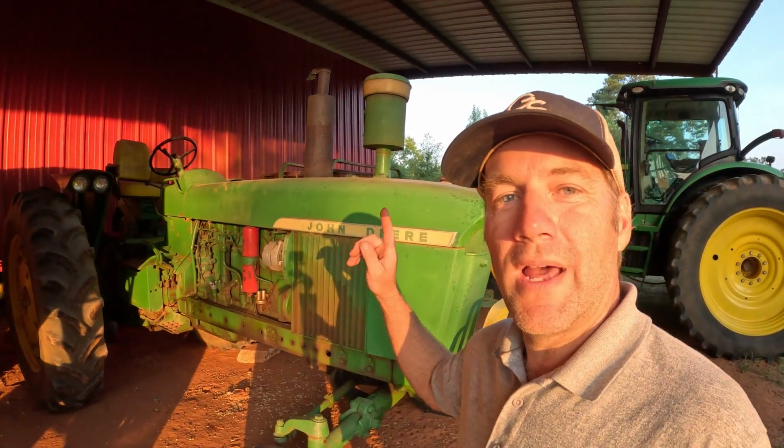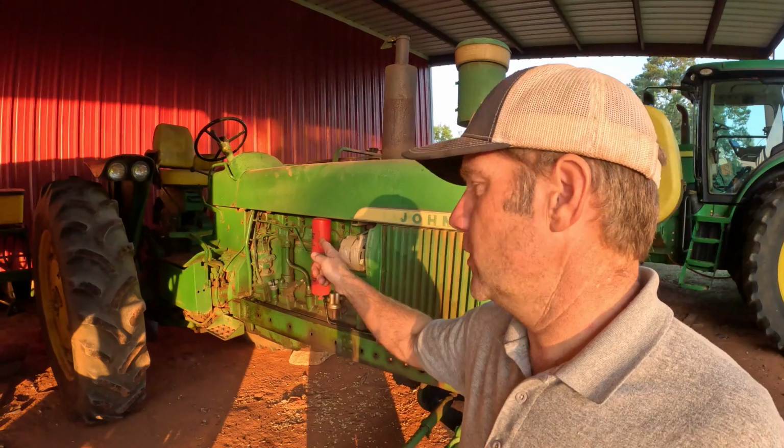Hey y'all, this morning on the farm we got a lot going on. I got to start by taking this fuel injector off of this 4020. We're getting ready to harvest corn. I've been mowing around the cornfields, getting everything ready.